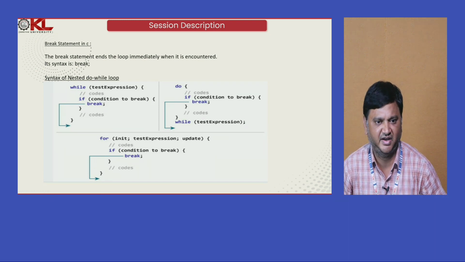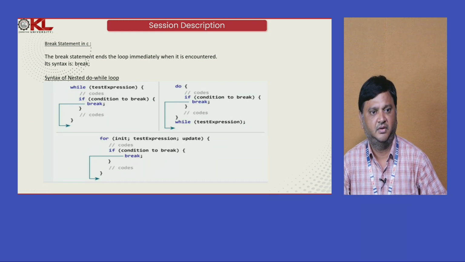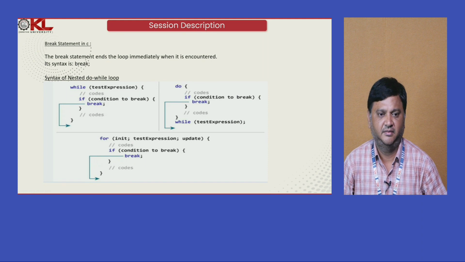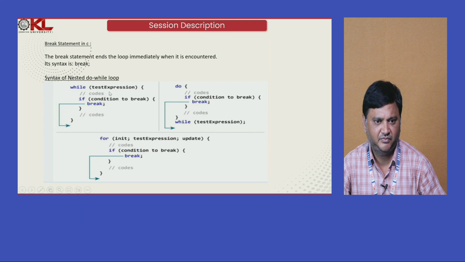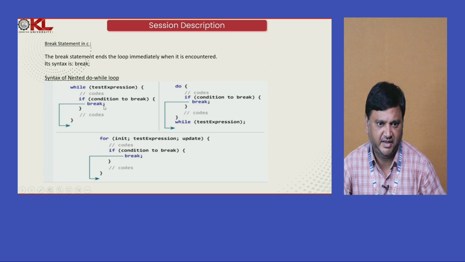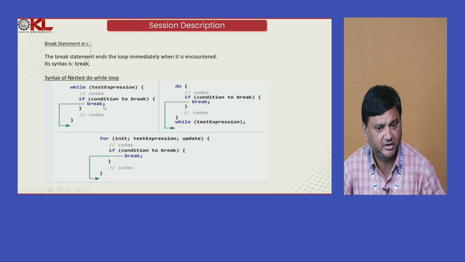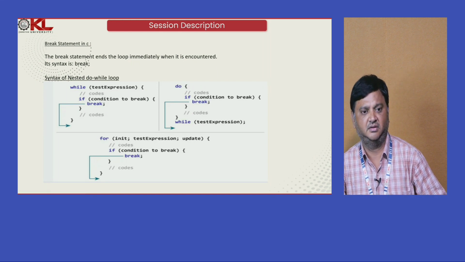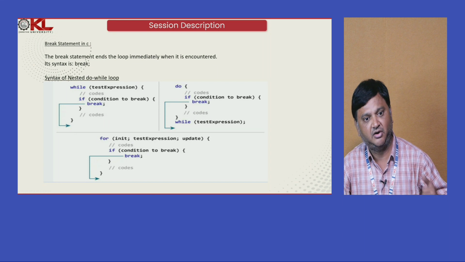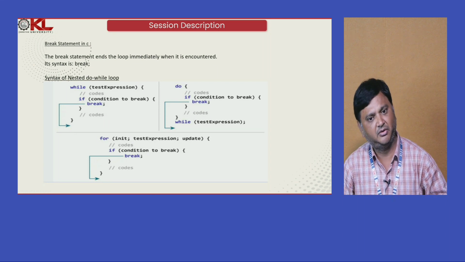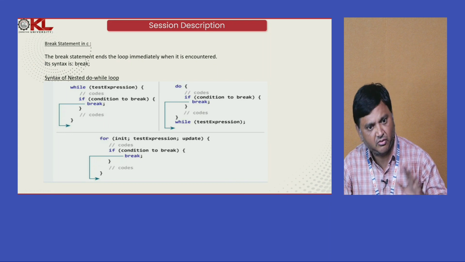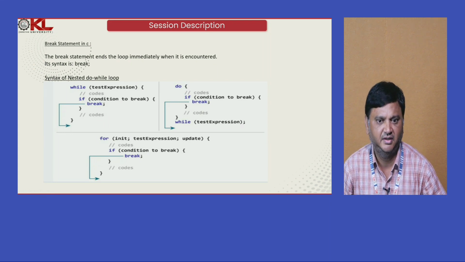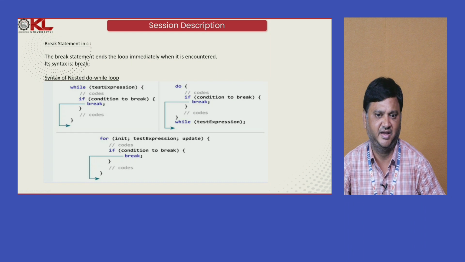What is the syntax of writing a break statement and a continue statement, with the help of this flowchart? You can see while condition: if the condition is true, then I want to break my program. What I told you is the importance of break: completely coming out of the program. If you want to completely come out of the program, use break. But if, when a particular condition is satisfied, I still want to continue my program, then you have to go for continue. That's the difference between break and continue.